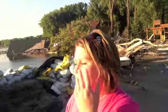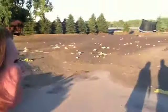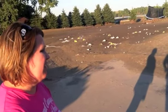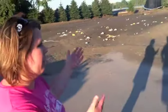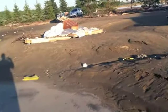When Brad and I would come out here, we would park the boat over there and walk down the road, and I'd have to hang on to him because the current was pushing you. It was so strong you could hardly stand up. So I can see why all of this stuff is where it is, because it was so powerful. But I just walk around and it's heartbreaking.